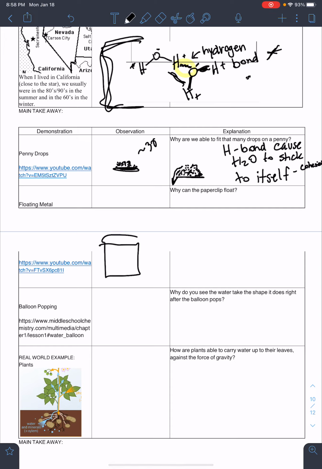All right, this next one, we had a cup filled with water, and when you put a paper clip on it, it floated on the water, even though it should sink. So why did it float? That's our question. I'm going to draw a picture right here, and I'm going to draw what the surface of the water looks like. Here we go. So these are just going to be water molecules.